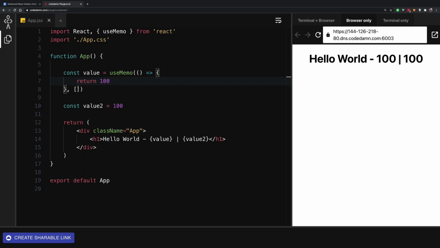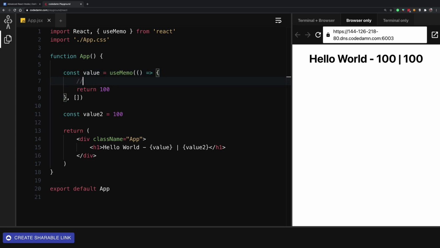That means because there are no dependencies changing, it memoized that value. It remembered that nothing changed, therefore I do not have to run this function again to extract that computationally expensive value. You can have a very computationally expensive task here, calculating primes or the answer to the universe and everything, and then return a very simple value.